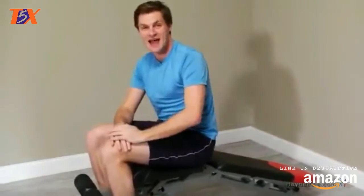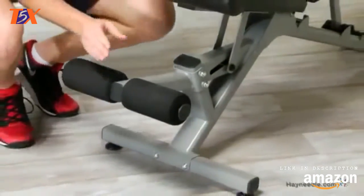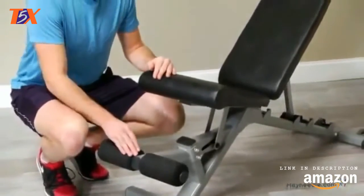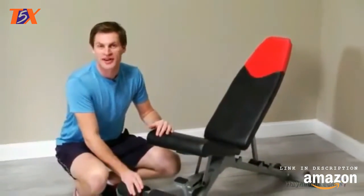And for an intense ab workout, the bench can be set at a 17 degree decline. Another great feature is this removable leg brace, which adds position support for certain workouts. Thanks for taking the time to learn more about the Bowflex SelectTech 4.1 adjustable bench.